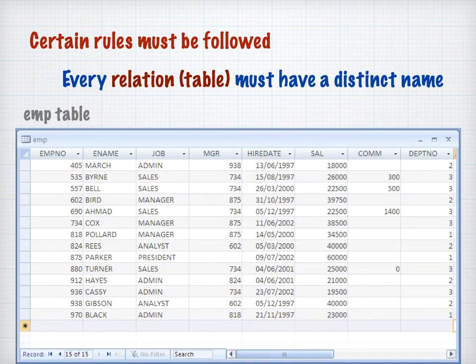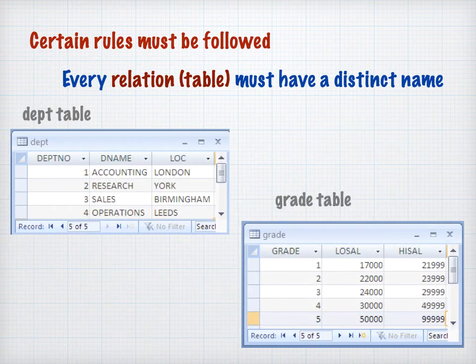So let's imagine we're actually storing information about employees. So this is a table, and as you can see, I've given it the name EMP. This is the EMP table, and if we have some other tables, they've got to have unique and distinct names as well. So for example, we could have a department table, and we could have a grade table. The department table basically says what the department name is, and where the location of the department is.